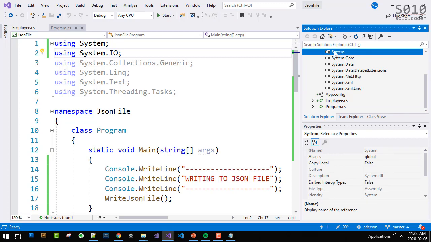But JSON is different. With JSON, we first have to import a new library. Okay, I'm going to repeat that. With JSON, we first have to import a new library.